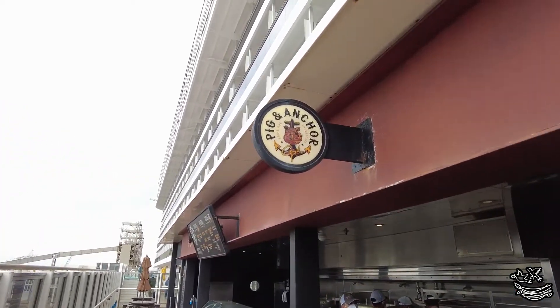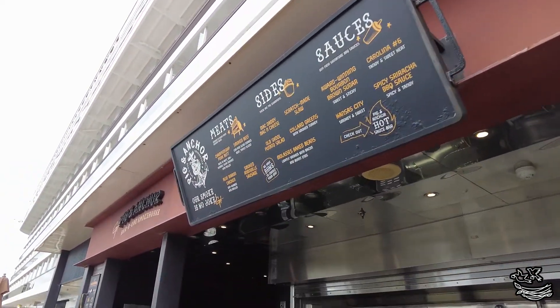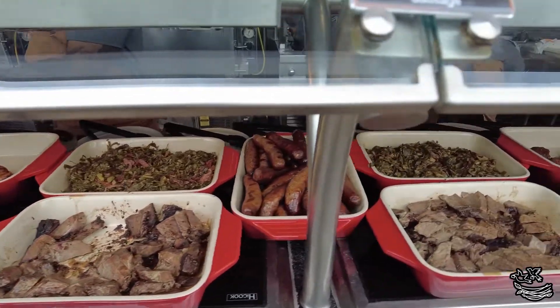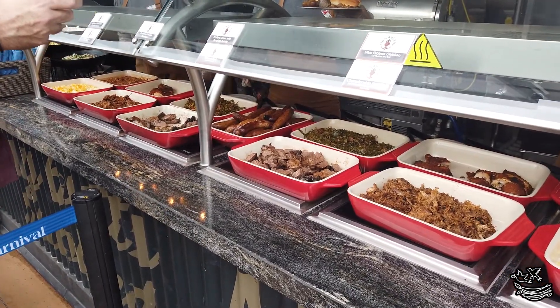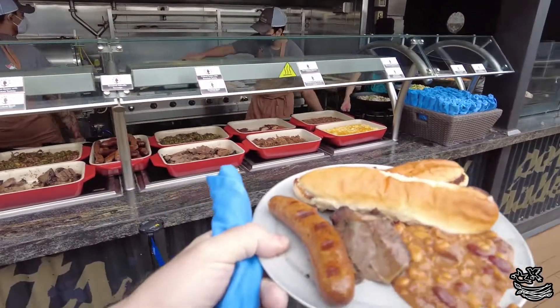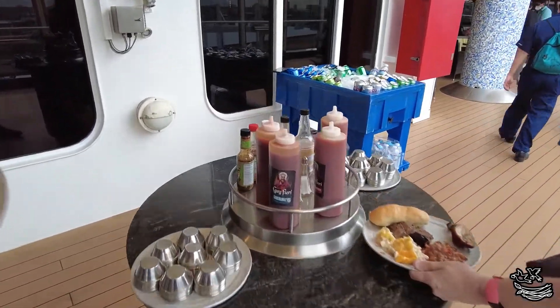Our next tip — one we've talked about in another video — is one of our favorite places to eat on Carnival ships: the Pig and Anchor. Guy Fieri's Pig and Anchor. It is the most delicious barbecue. Being from the South, we're used to what barbecue is. If you're from the South and you want barbecue, the Pig and Anchor is where you want to go — pulled pork, brisket, chicken with baked beans and mac and cheese, everything you'd normally think of if you were barbecuing down South. They also have Guy Fieri hamburgers up on the Lido deck, but if you want true barbecue, the Pig and Anchor is it. We would eat there every day. It's only open on sea days and embarkation days and it is on an outside deck.